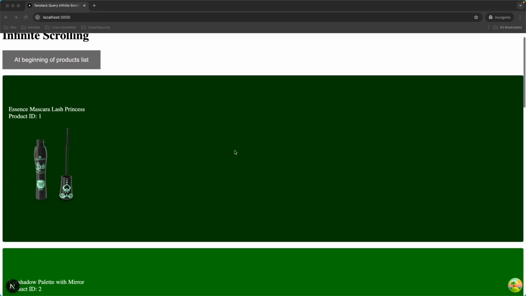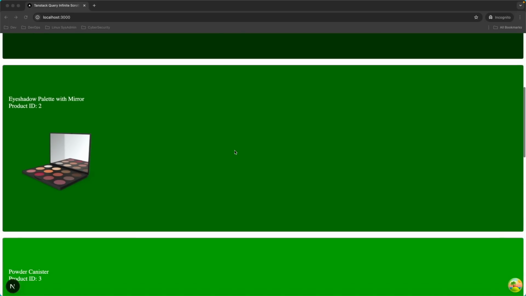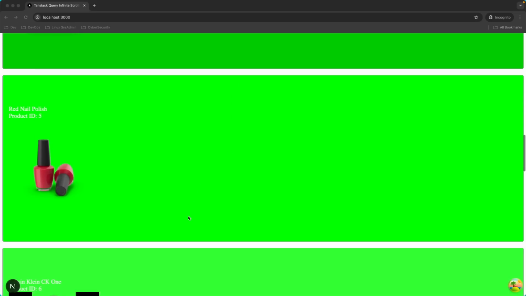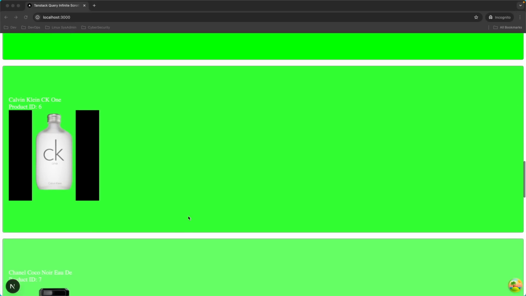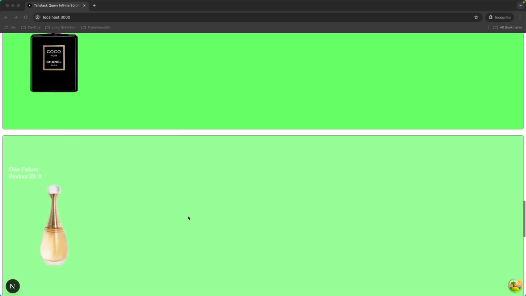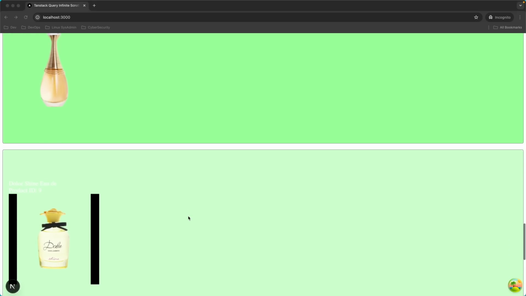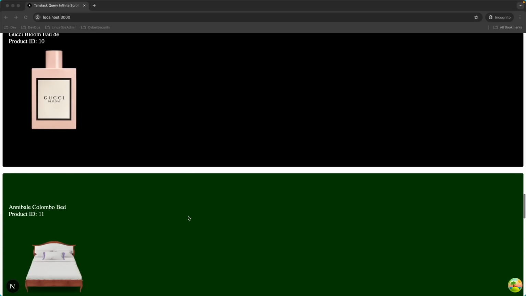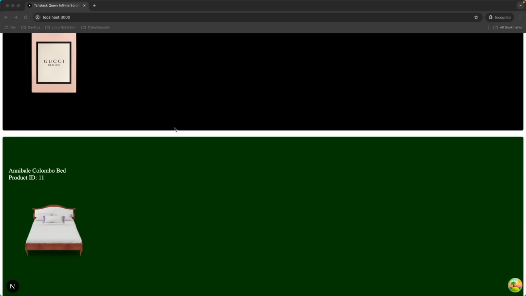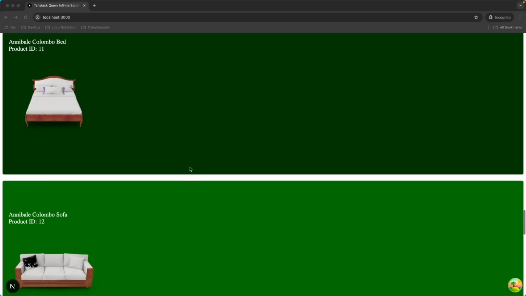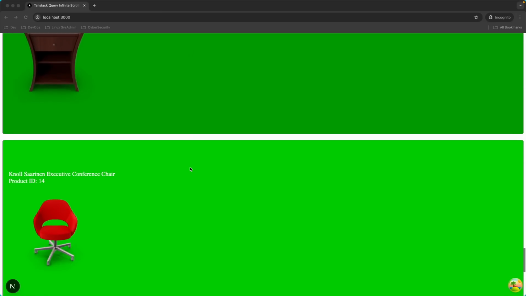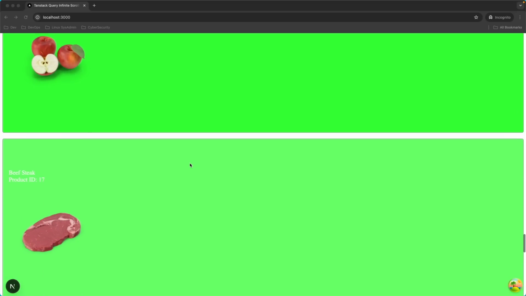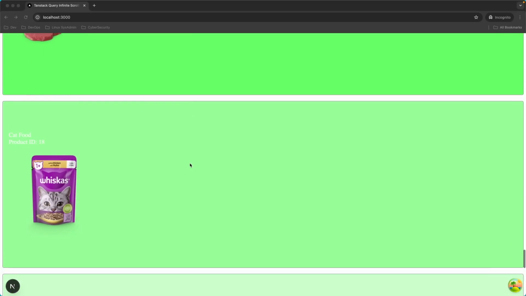The React Intersection Observer library is used to detect when we cross the threshold. So on every fifth product, as I scroll out of the viewport, the library is detecting where the elements are in relation to its parent element, and it's automatically generating the next set of downloads for us without having to press any button.